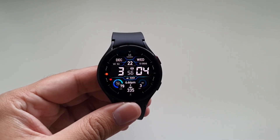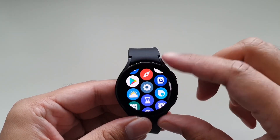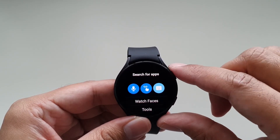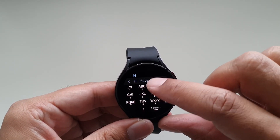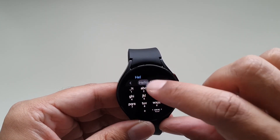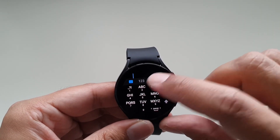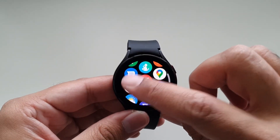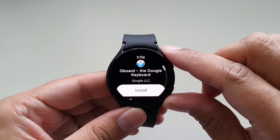If you've used the Samsung Galaxy Watch 4, you would know that it comes pre-loaded with Samsung's T9 keyboard, which although works fine, is in no way easy to use — it is small and very cramped for such a small screen. An easier and simpler way is needed to make typing bearable. Luckily, we now have Wear OS on Galaxy Watch 4, and among the many benefits of this Google platform, we can now use Google apps on Galaxy watches — one of them being Google's GBoard. In this video, I'm going to tell you how to download and install GBoard on your Samsung Galaxy Watch 4.